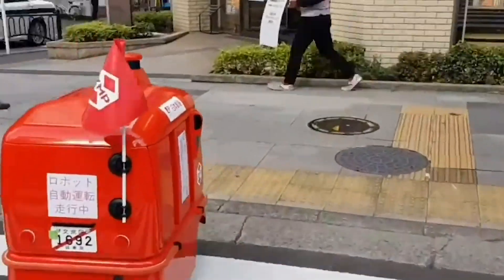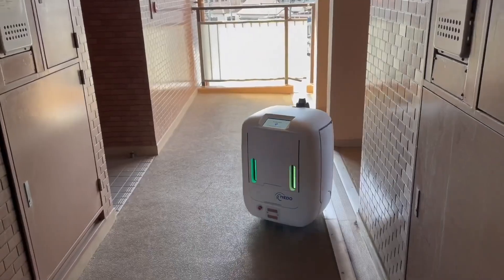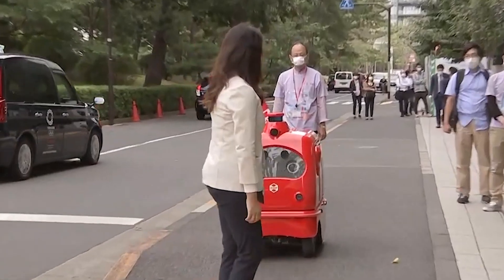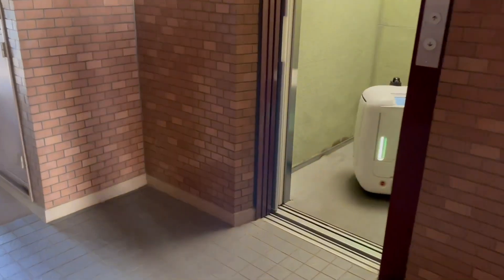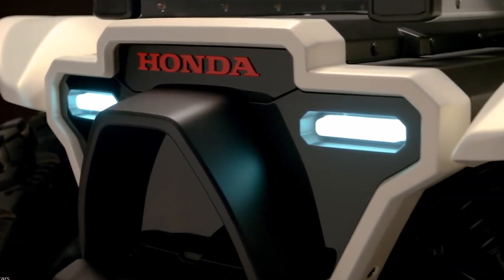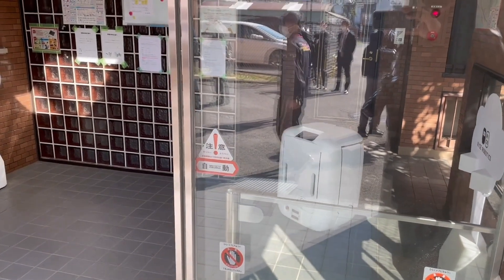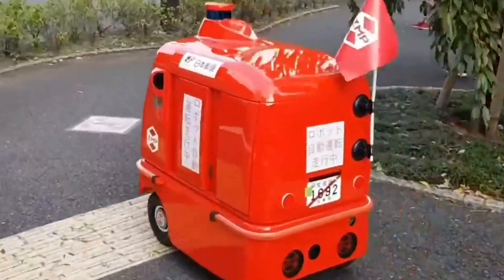Autonomous robots have come a long way since the Roomba. In recent years, AI systems have been deployed in self-driving cars, last-mile food delivery, restaurant service, patient screening, hospital cleaning, meal prep, building security, and warehouse packing. Each of these robotic systems is a product of an ad hoc design process specific to that particular system, requiring engineers to run countless trial-and-error simulations, often informed by intuition.